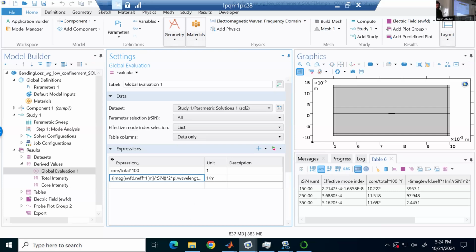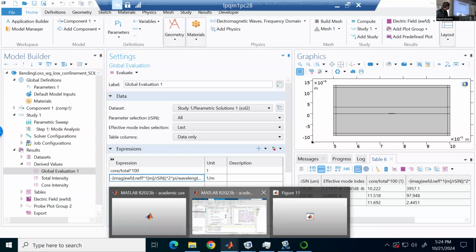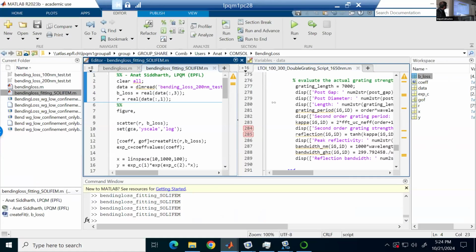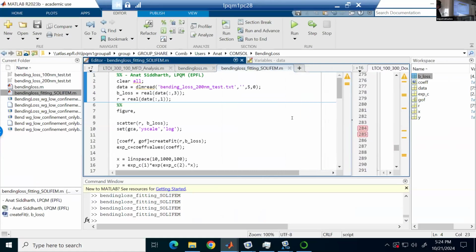Done? So you have already saved it? Yeah, so look, can you open the MATLAB file? And in the file name, just change the file name to your file name, whatever you have saved as. Just save it, put it there. I think you also got it, right? So can you now do this?